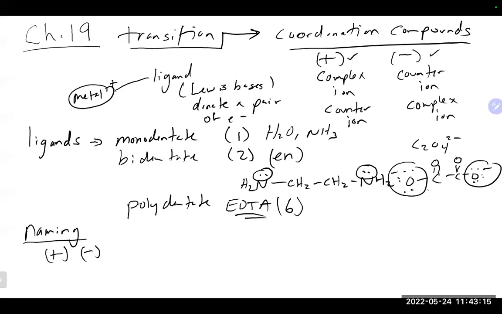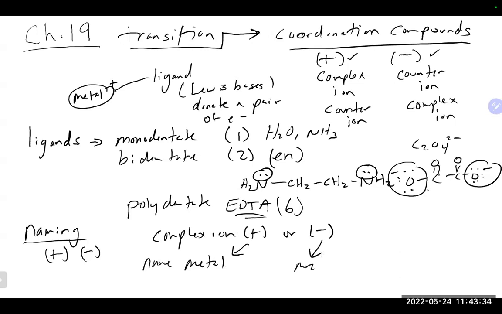In naming, we still go positive first followed by negative. A big part of the naming depends on whether your complex ion is positive or negative. If it's positive, you just use the regular name of the metal. If it's a negative complex ion, the metal uses the older naming convention that typically ends in '-ate', like ferrate or cuprate. For the complex ion, we list all the ligands with their appropriate names in alphabetical order regardless of prefix — if you have two or three of the same ligand you use prefixes like di- or tri-. The metal always comes at the end of the complex ion portion of the name.